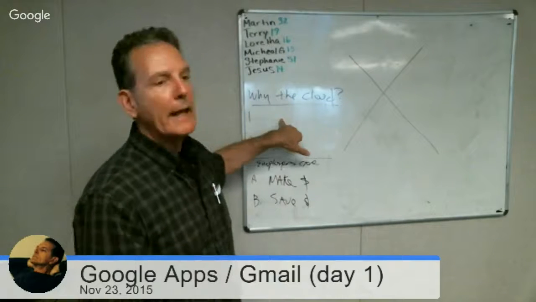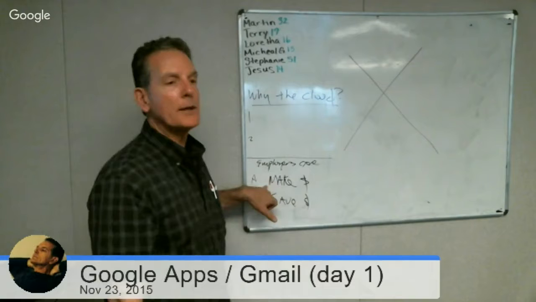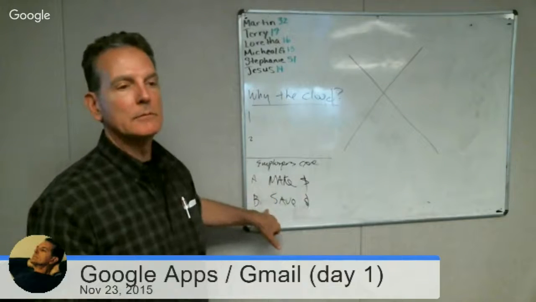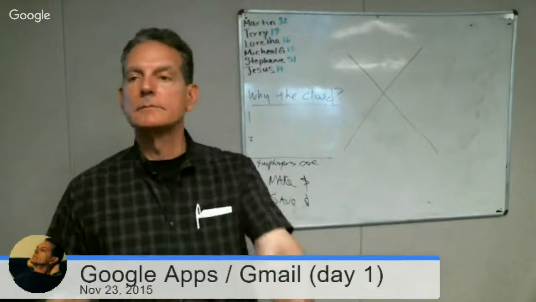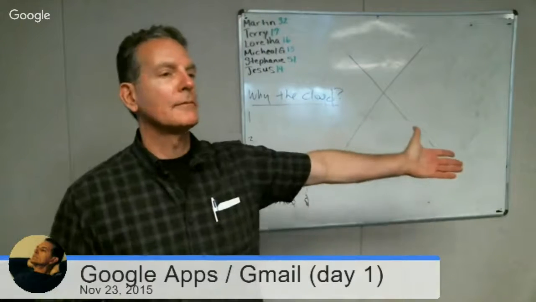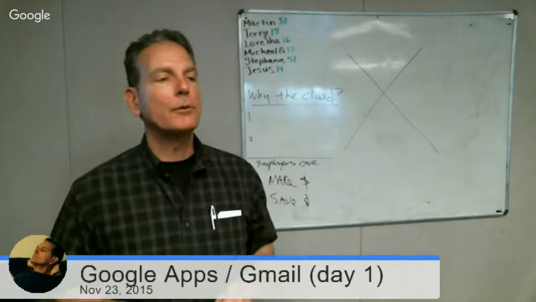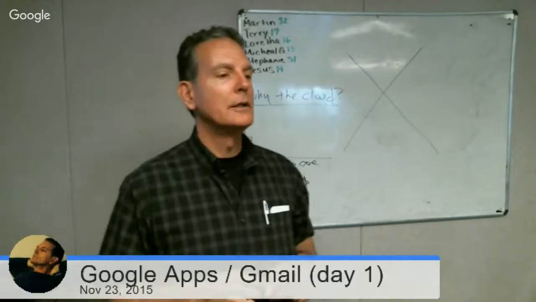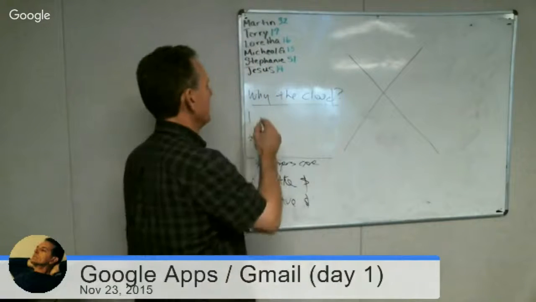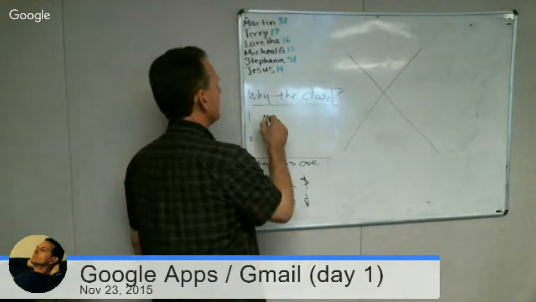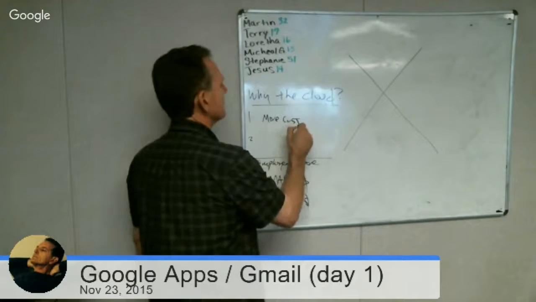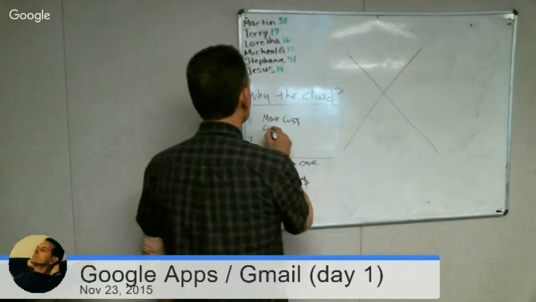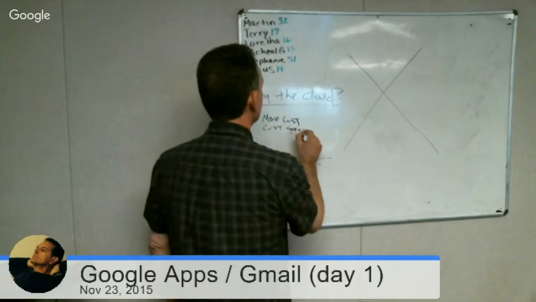So why the cloud? Because it's going to make them money or save them money. That's why they switched to the cloud. How's it going to make them money? How do you make more money, generally, in a business? Selling more product. So it's either more customers, right? You get more customers, or customers spend more.